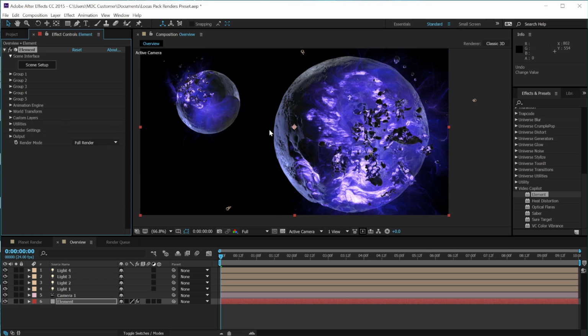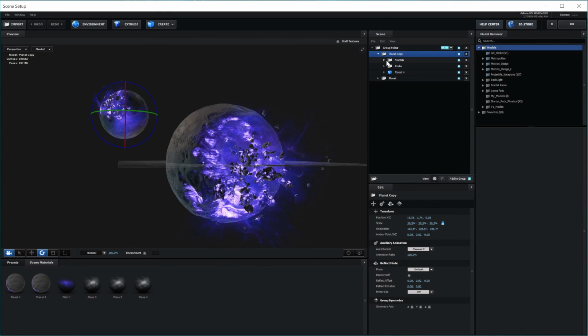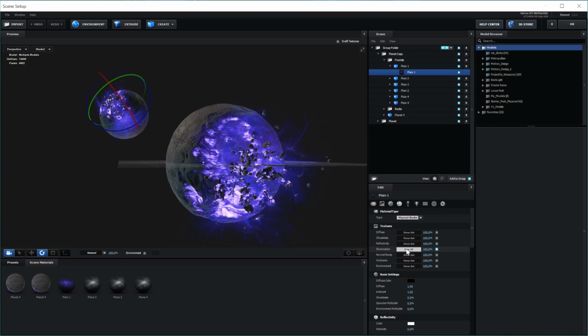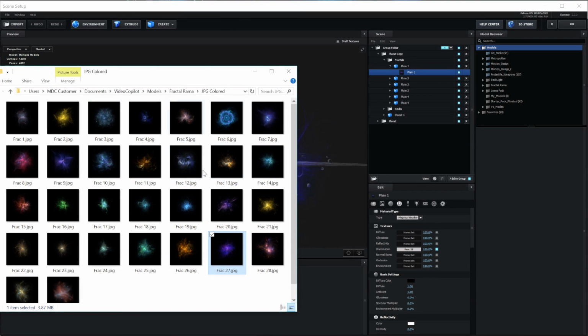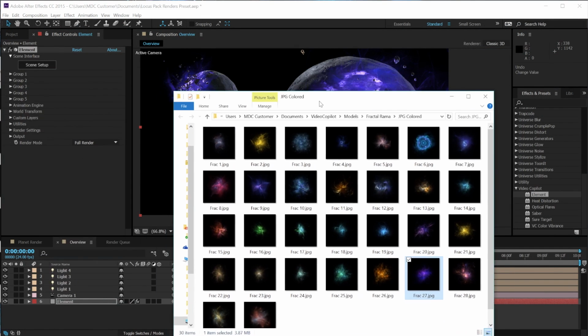So the first thing that we'll do is probably add some fractals in the background. An easy way to get to that folder is to click on your scene setup. So if you have any fractals loaded up inside of Element, you can quickly go to the materials tab for one of those fractals, right click on it and go to show and explore. And that folder will just be right here. So we can hit OK on Element and then bring up that folder again.